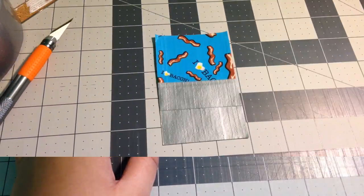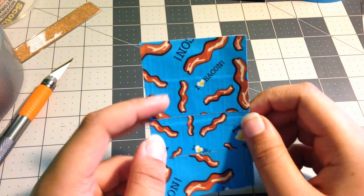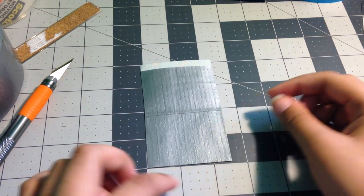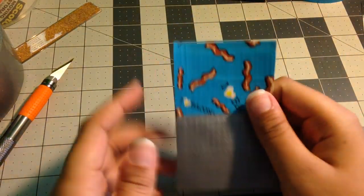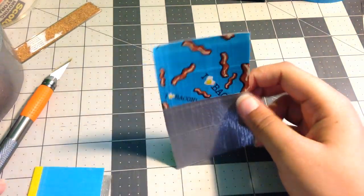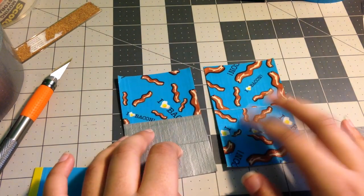And that's it. So before we put our card pockets on, I realized we have to make another hidden. One will be for the ID, and one will be for the vertical card pockets. So the one we made before is for the IDs, and this one will be for the vertical card pockets. So again, you're going to do the exact same thing. Two pieces of gray tape, 2.5 inches long, and then 3 3/4 inches high, and then this side will be 4 inches high. And instead of using three strips of my pattern, I just used one because this bottom part isn't going to be seen, so I just wanted to save some tape. So do that, and now we will put our cards onto these hiddens.